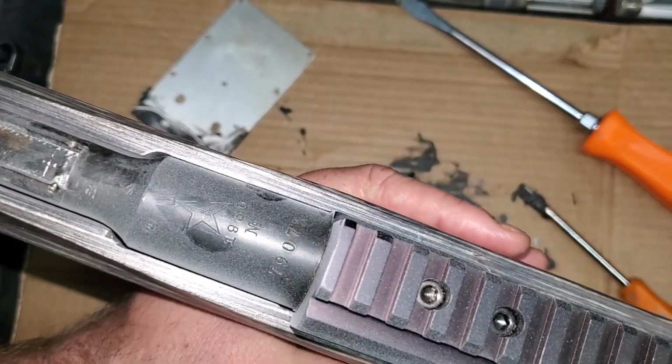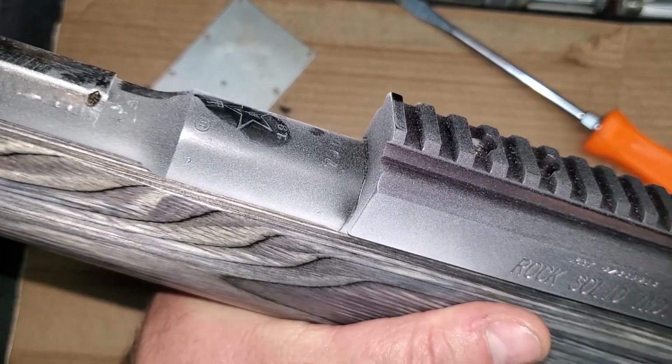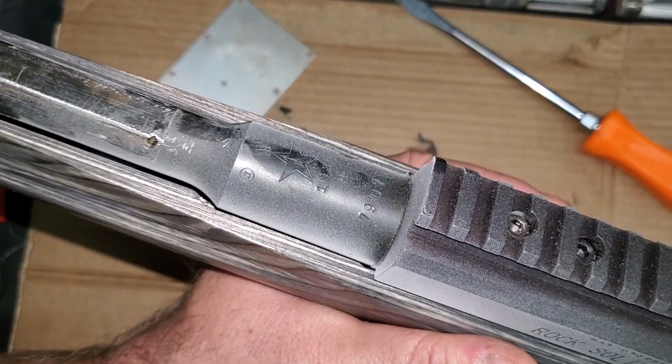We'll go ahead and take this all apart and see how the epoxy set up. And everything should be fantastic. So I'll see you tomorrow on this.